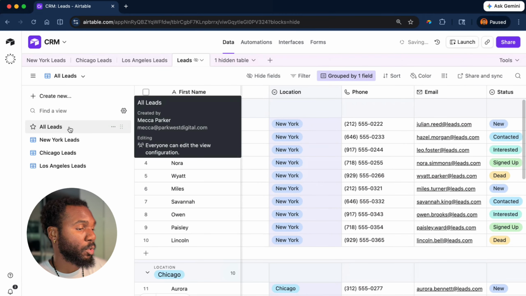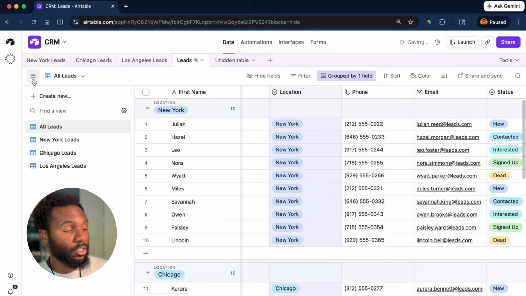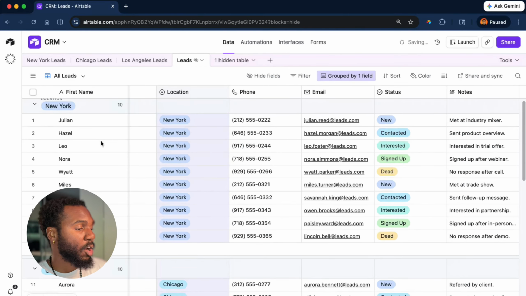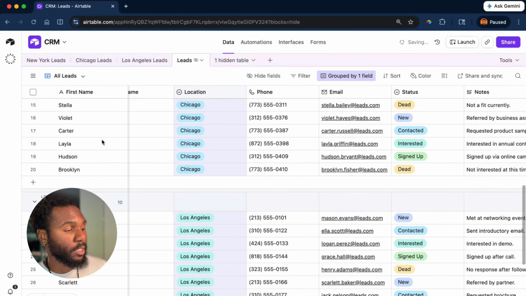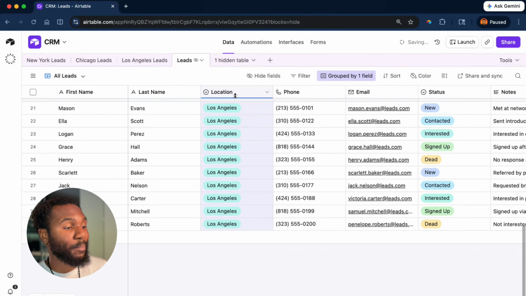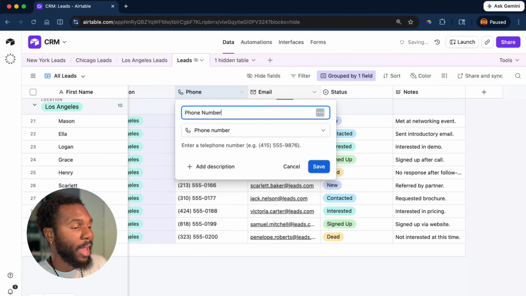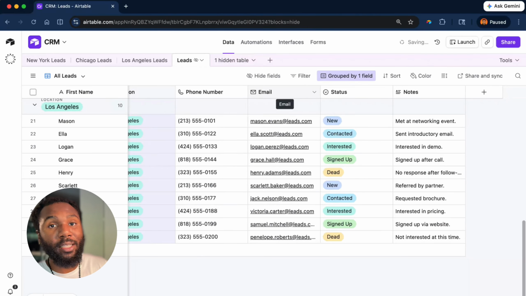Same thing with Chicago, same thing with Los Angeles. And then in my overall all leads page, I can see all of my leads grouped by location in one place. And so when I make one change to the phone number field, if I want to rename it, for example, I don't have to change it in three different places and then four different places, then five different places when I start adding new tables.